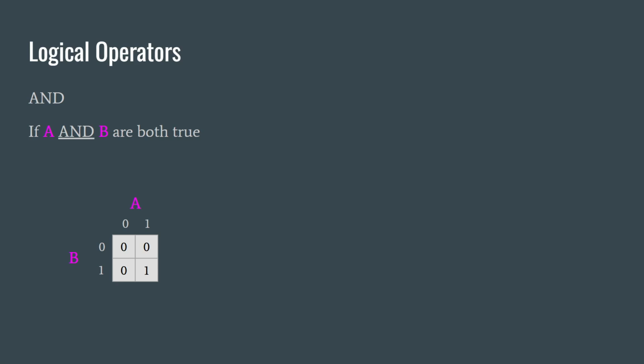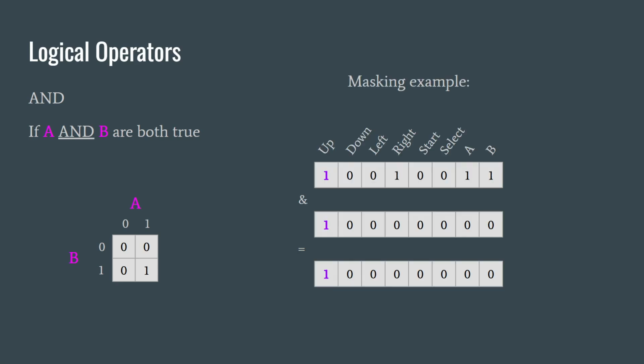This is operating on a single bit, but as we've said in the previous sections, the 6502 is an 8-bit machine. So it's actually going to do 8 bits at a time. Let's look at an example of that. The AND operation is often used for masking. That's one of the useful uses, and that's the example here.